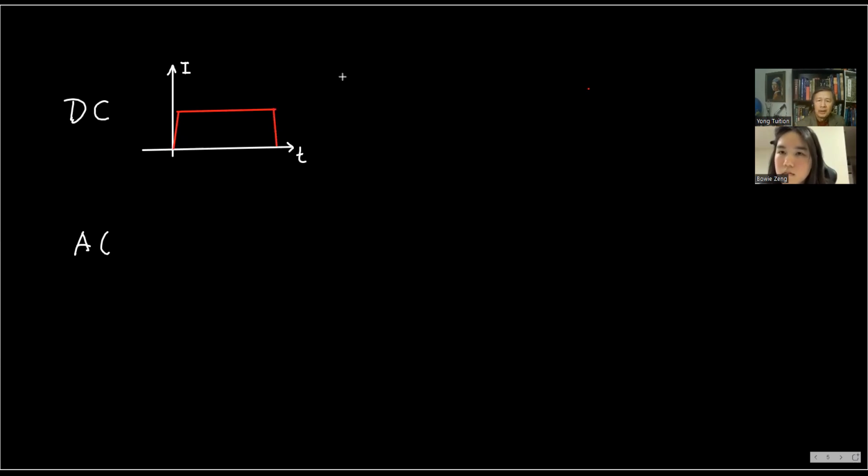circuit. However, for the AC, the current can go in either direction. You see, this is the difference between these two circuits. So the current can go like a sine wave, like this one. So you can see it can be either positive or negative. Does it always go like this? Well, AC is AC. This is the simplest AC. Of course, sometimes AC can be a combination of several sine waves.